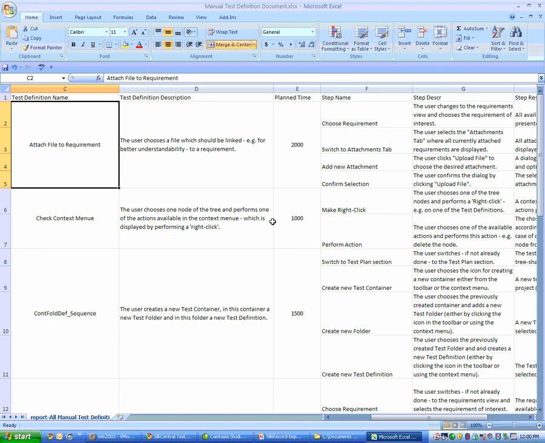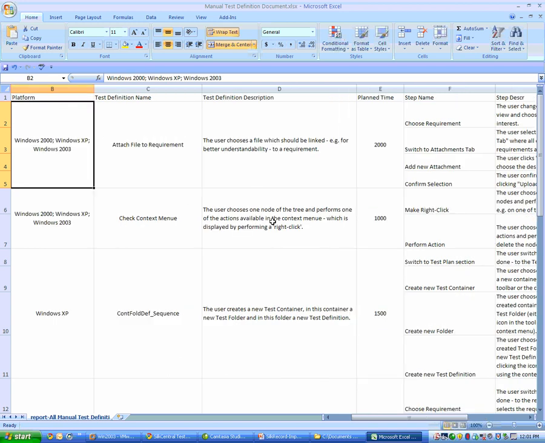SilkCentral can import those test cases based on that structure, but it also allows you to not only have the standard fields, but also add columns to represent attributes. In this case, we have a platform attribute that is a multi-value attribute with 3 values. You can notice that I'm separating the values by a semicolon.